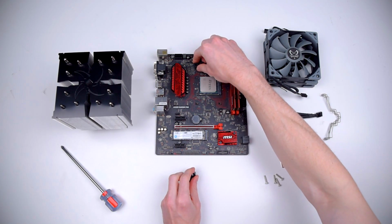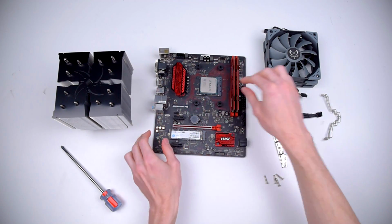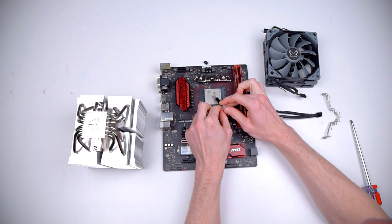Install starts with removing the AM4 mounting brackets, leaving behind the stock backplate. 4 plastic and rubber spacers get placed over the backplate mounting holes, and the 2 universal brackets are screwed into the backplate. Naturally, I put these on backwards first because reading directions is for the weak. After orienting them the right way, a dab of thermal paste goes in the center of the CPU.